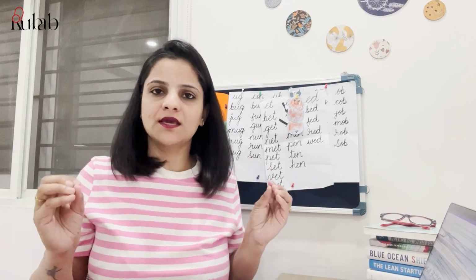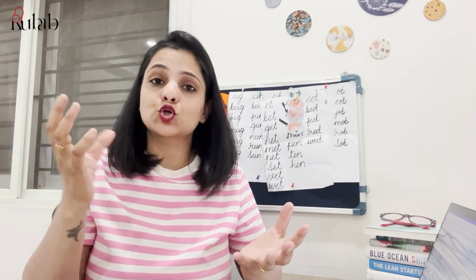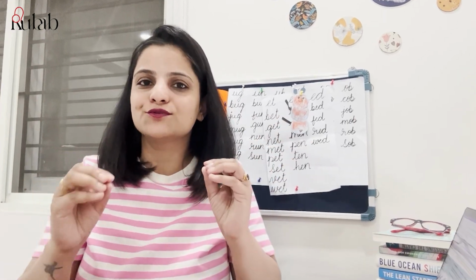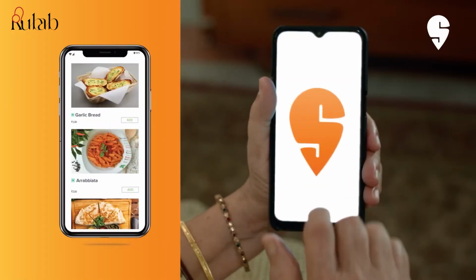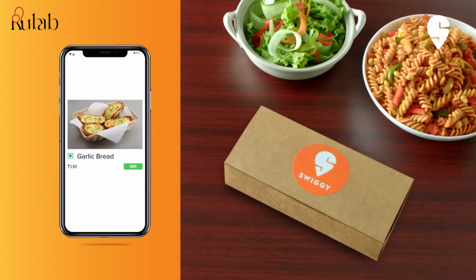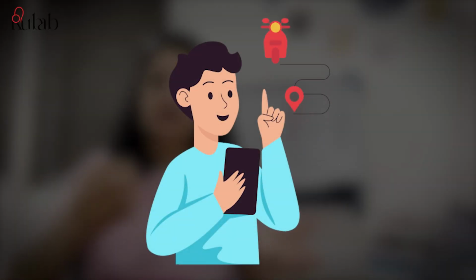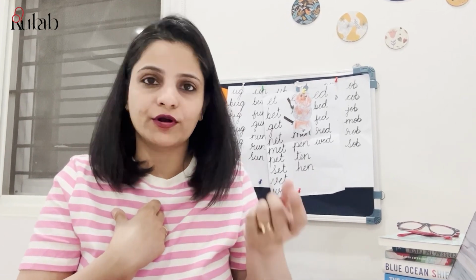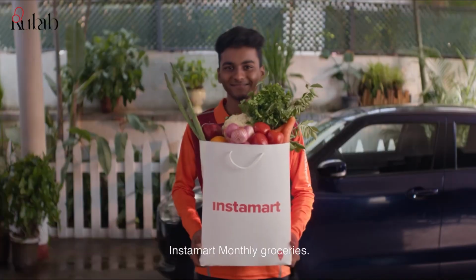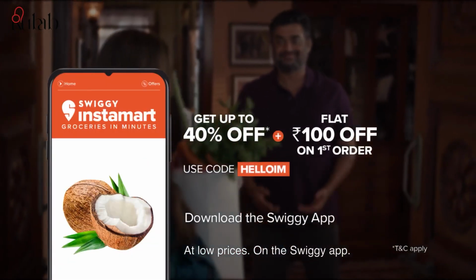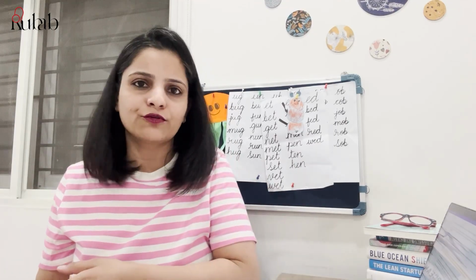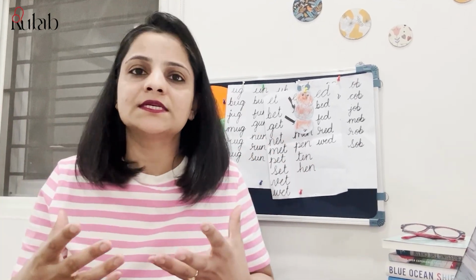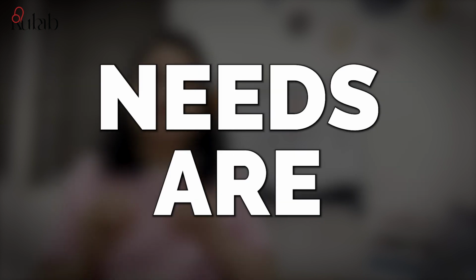What I'm trying to say here is all these different features are actually different products which exist within one application. Even though you as a user are downloading Swiggy on your phone, there are different tabs for each, and all of these are very different products. Even though the user is the same, for example, obviously I am using Swiggy to order food, but I am also using it to purchase groceries instantly, which means I'm using Instamart. In some cases, I have also used the Dine Out feature. In some cases, I have also used the Swiggy Genie. The overall user is the same. The user behavior and needs are very, very different.